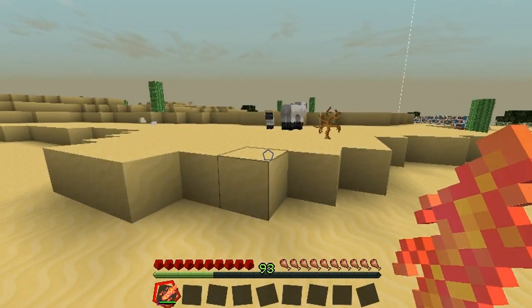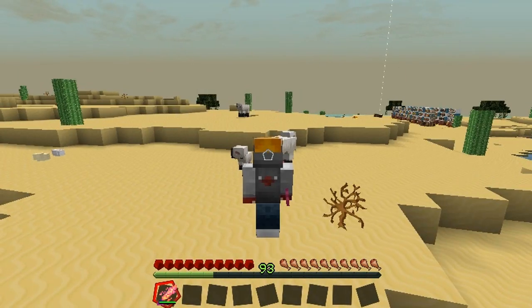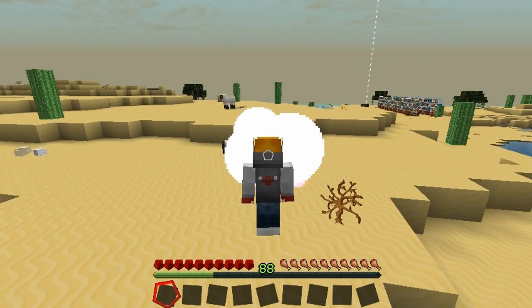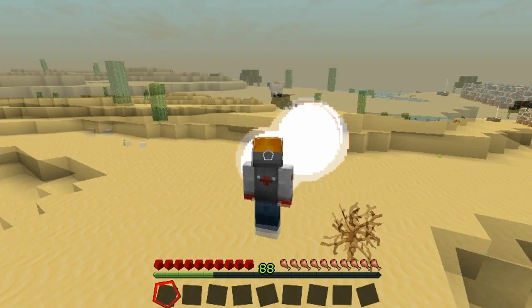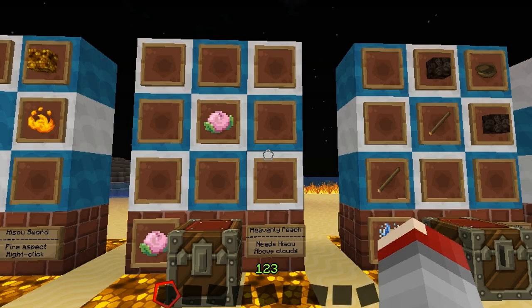Shift and right click sends out a giant beam of destruction that drops your FPS like a boss and destroys essentially everything. This here is the Heavenly Peach.